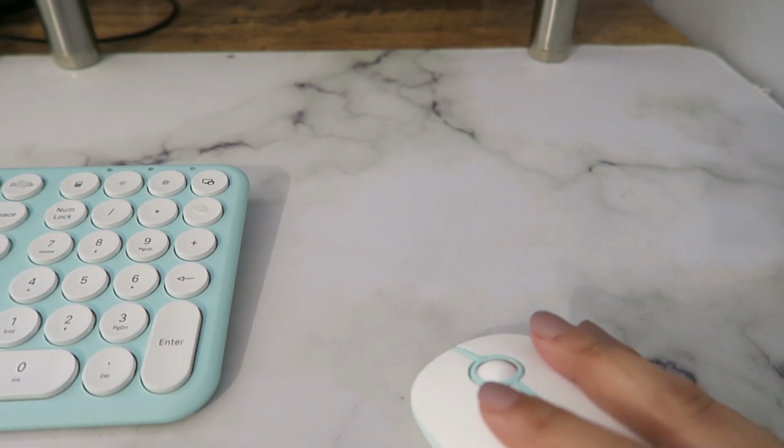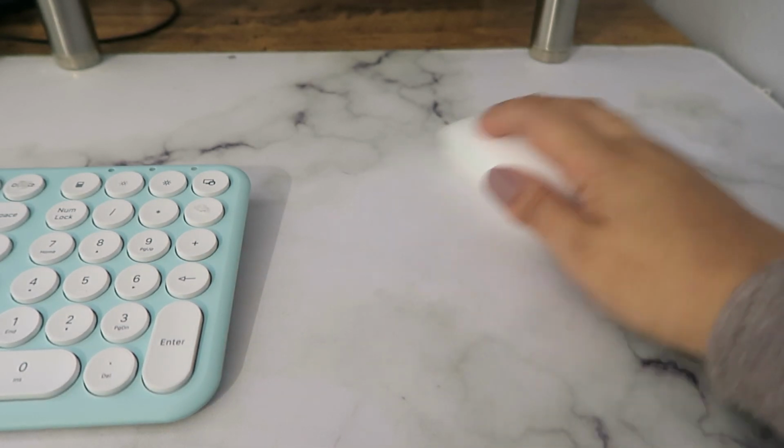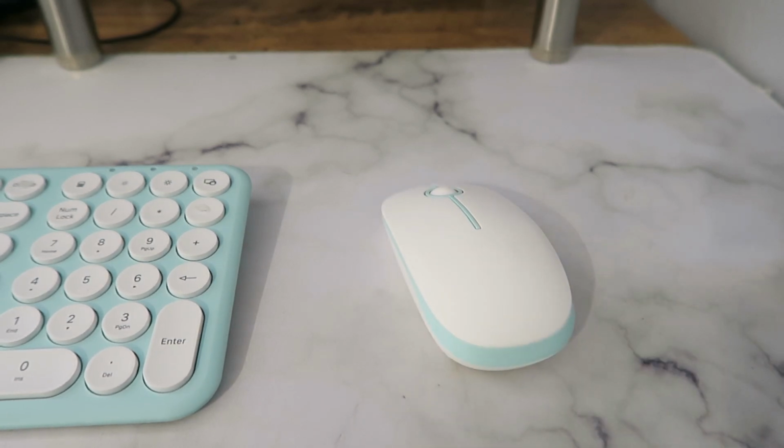So I went ahead and purchased it, and I really do love it, because when you have the little circular or square mouse pad, sometimes your mouse will fall off track of the pad, and that drives me crazy, because I just want to be able to click on what I want to click on without having to readjust that mouse. I love the fact that this just covers you all the way, so it doesn't matter where your mouse is, you're going to hit it somehow. You're not going to fall off track, and I love it. Makes a big difference to me, and I think it will for you guys too.